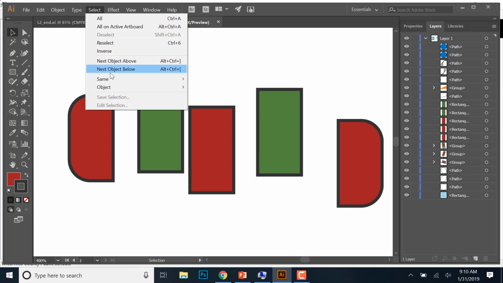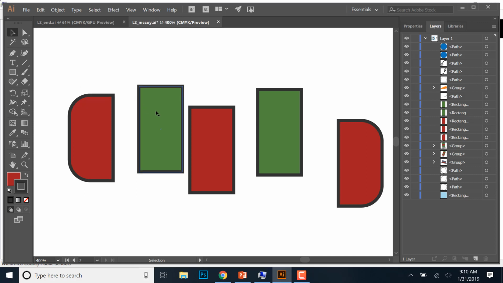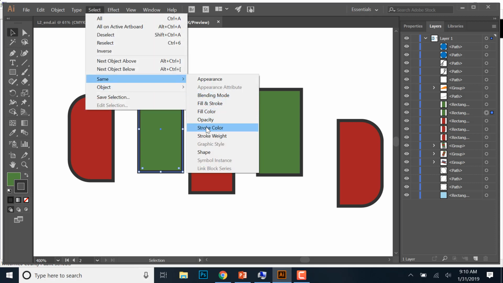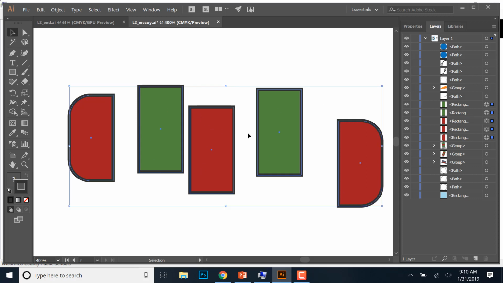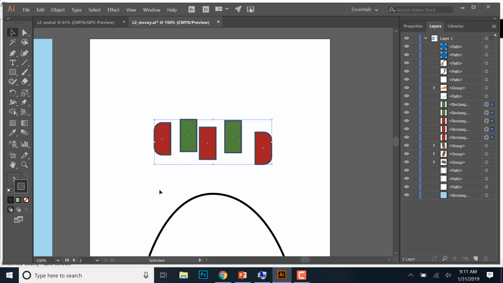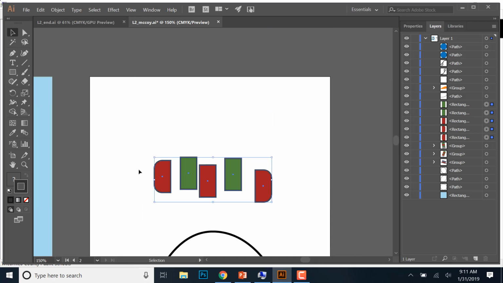I'm going to go to Select. First you have to click what you want to select. Let's say I click this again. I'm going to go to Select, Same, Stroke Color. It selects all of this because they have the same stroke color. Now I'm going to zoom out for a second because anything else that has the same stroke color would be selected as well. Now this has the same stroke as that, but it's not the same weight, so it doesn't select them. So now that I have all these selected, I have the option that I could then group them together or do different things.